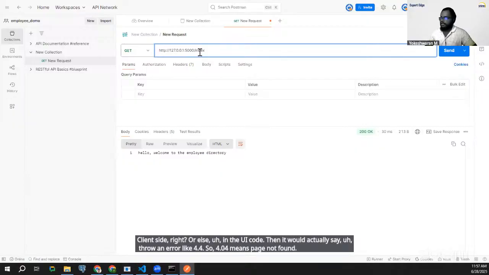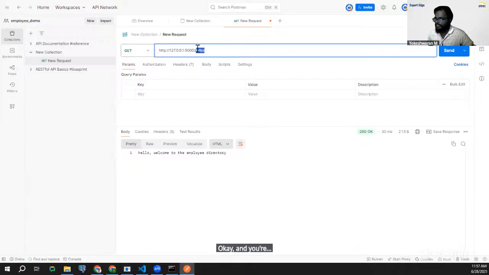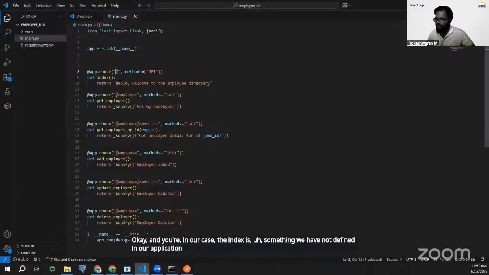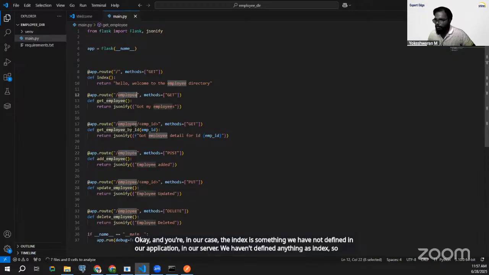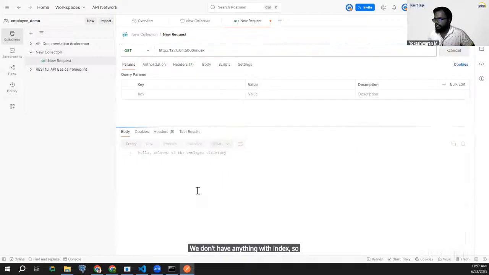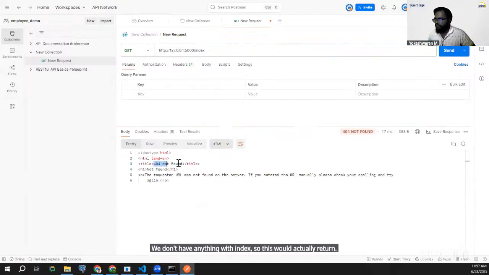So 404 means page not found. Okay. And here in our case, the index is something we have not defined in our application. In our server, we haven't defined anything as index. So we have employee followed by employee ID, but we don't have anything with index. So this would actually return 404. Okay. So you can see, right? 404 not found. Okay.